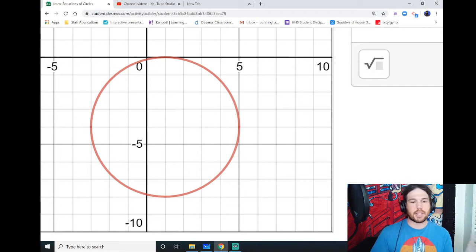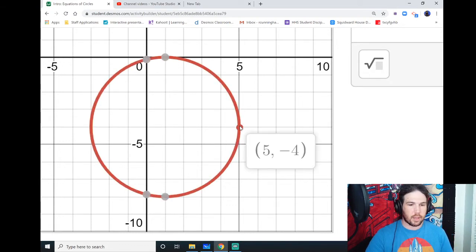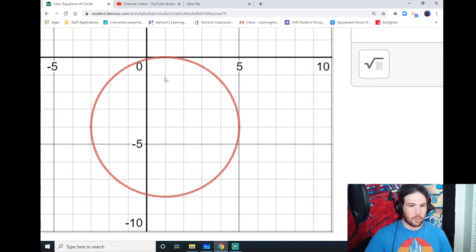Well, I can eyeball the center pretty easily, but if you can't, you can always choose one of the outermost points. I mean, they're all the outermost point, but you can sort of split the difference between the two if you find a diameter and count in the middle. I think this right here, which is 1, negative 1, negative 2, negative 3, negative 4, I think it's 1, negative 4, is the center of this.